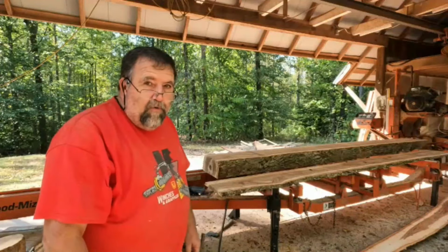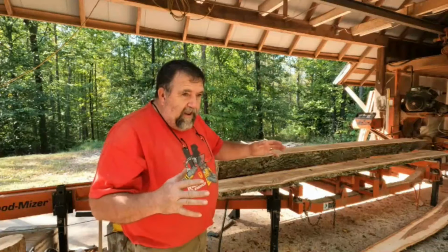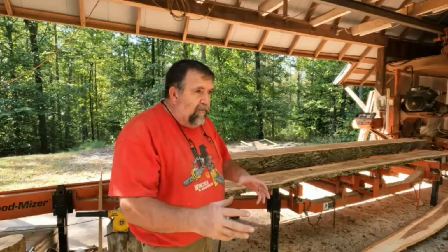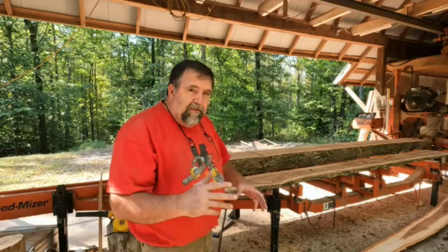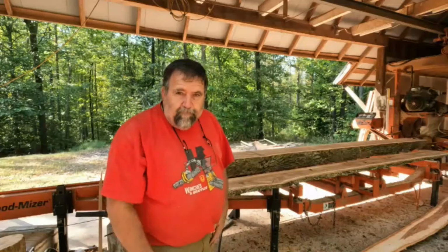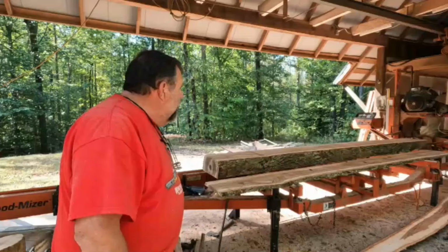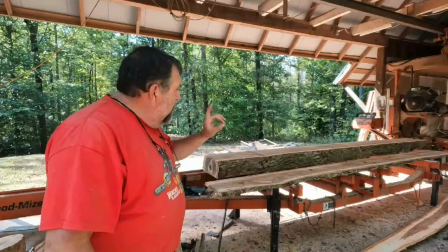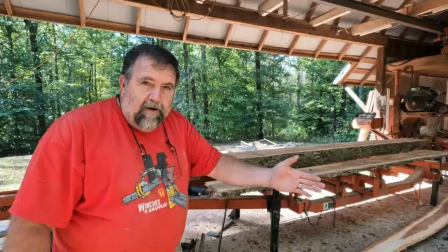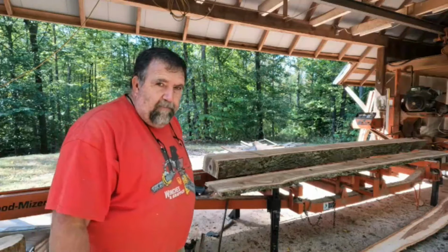I still got two more logs. I got them listed on Facebook for sale. They're just sitting there. If I could make some quick bucks off of them and sell them as a log, I will. If they sit there and I get time, they'll come to our mill and be stickered and up for drying, and then I'll sell them. I'll get more money for them that way. But I'm going to put you on time lapse. I'm going to go ahead and knock this one out here. I'll get them laid out, and you take a really good look at how nice this log came out.